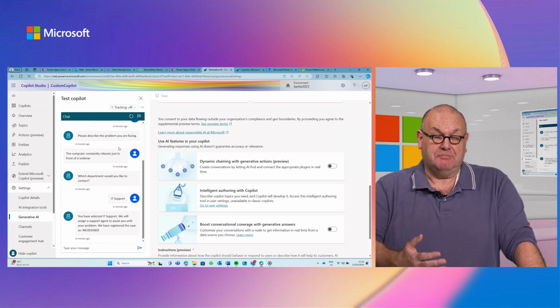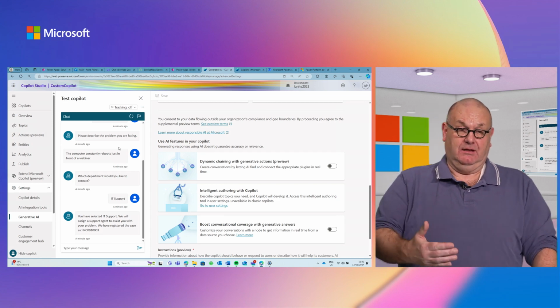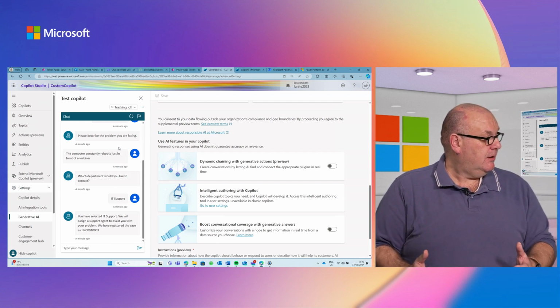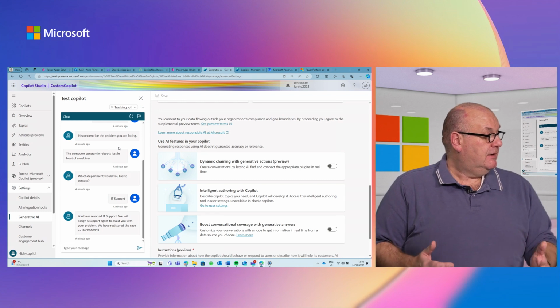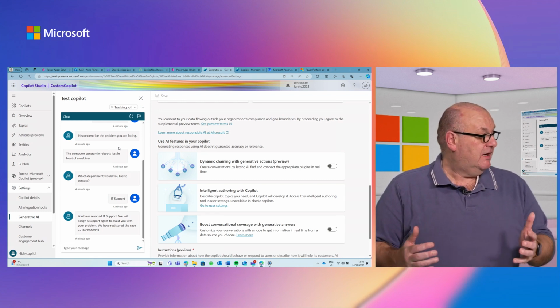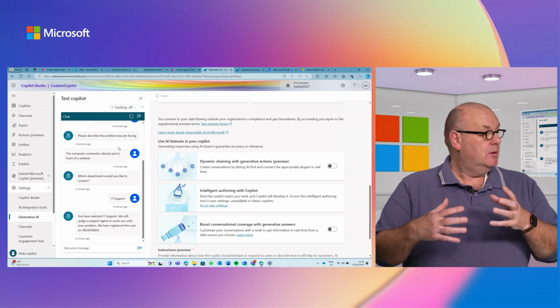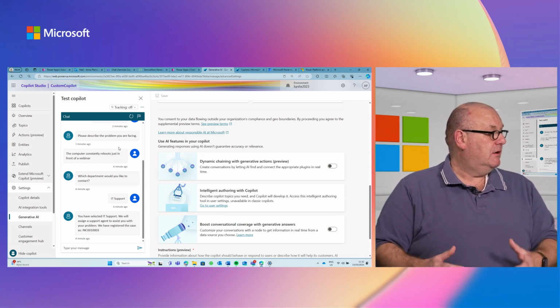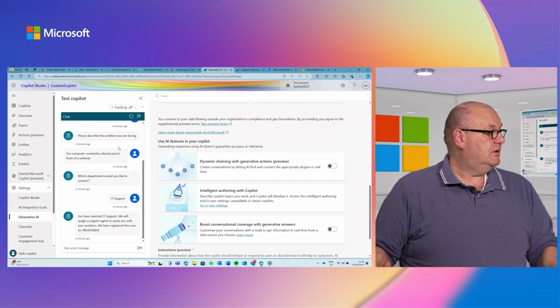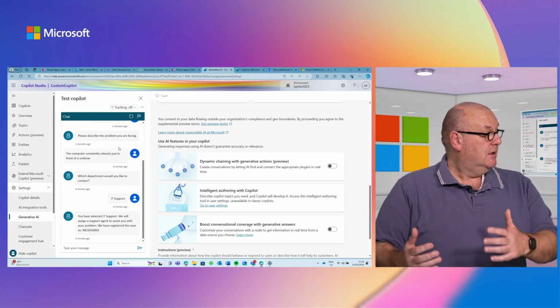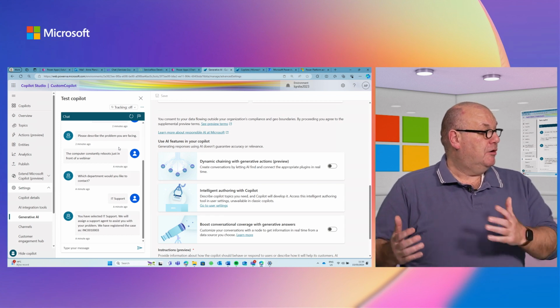I describe those actions, so I actually give what they're supposed to do. I give a proper description, and then I give the inputs that I need to do those kinds of things. Then our large language model will create the appropriate flow and do the triggers to do those kinds of things.